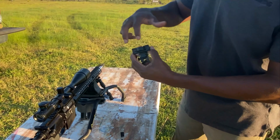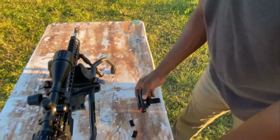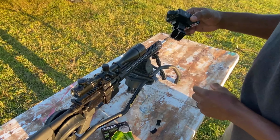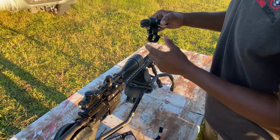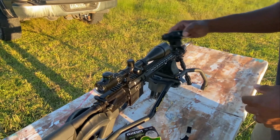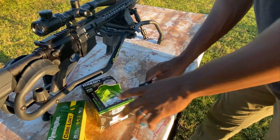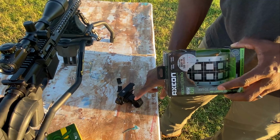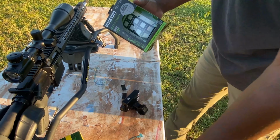Let me show you guys what this is supposed to do in theory. After we get this thing mounted, the cool thing about this is it's got the little Picatinny rail on the side. You can mount this on top of your scope, underneath your gun, or on the side. We're going to try it on top and see how they work. So what all came in the box? Obviously it came with this little unit, this ring, and then these.